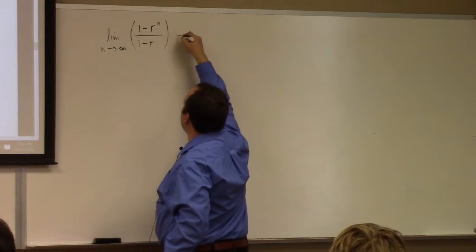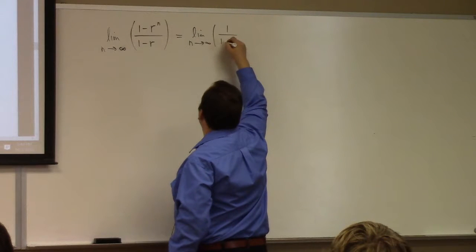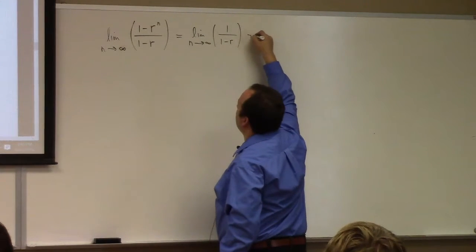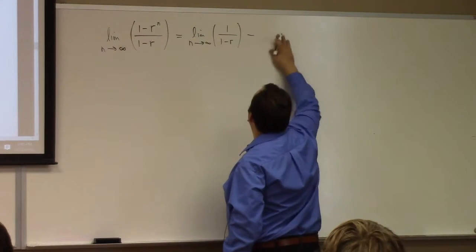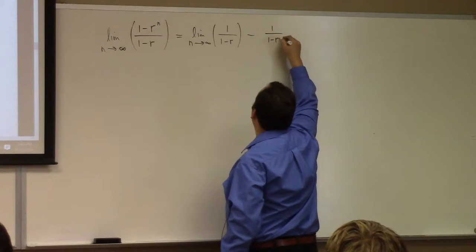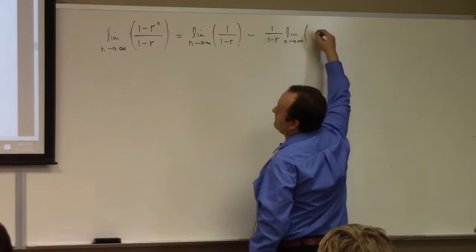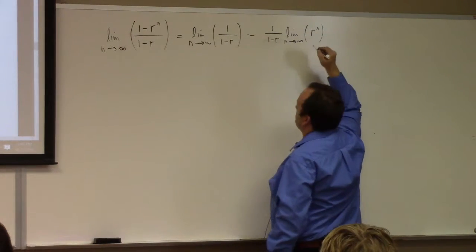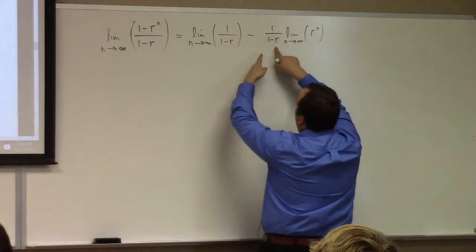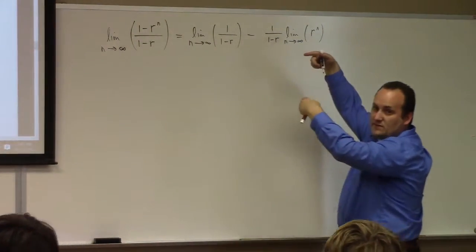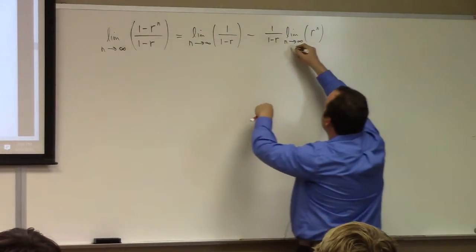We could say that that's equal to the limit as n goes to infinity of what? Of 1 over 1 minus r, minus the limit as n goes to infinity. Oh, sorry. Factor out the 1 over 1 minus r, right? There's no n dependence there, is there? So this is the sum of two things, this fraction, and then minus r to the n over that, but I can pull that out of the limit, supposing it exists. When will this limit exist? When will it not? This right here.